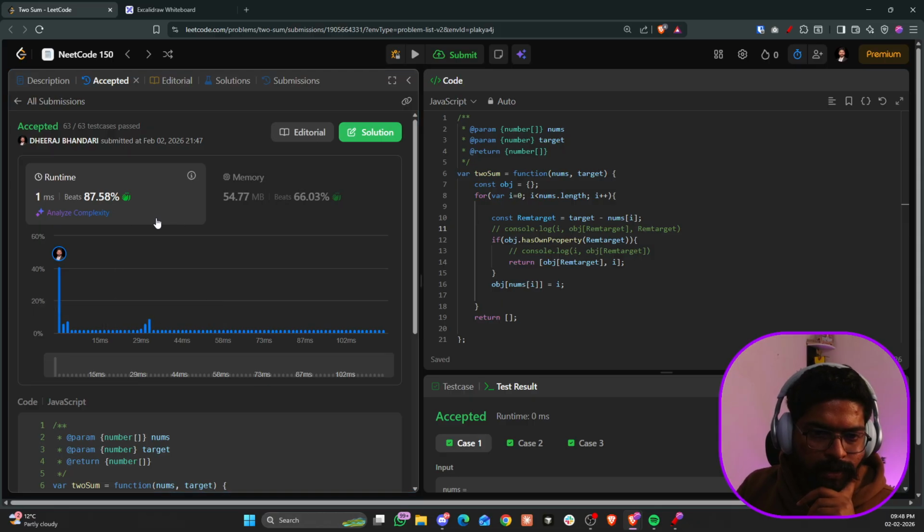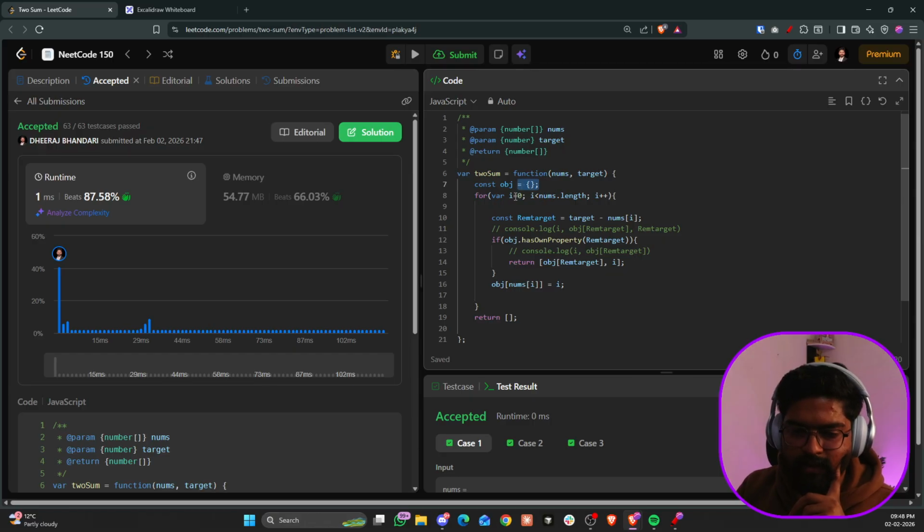Earlier it was 100%. I'm not sure why it is now showing 7%, but it is quite fast, and the solution is O(n), and the space we have taken is also O(n), because we are creating this extra object. If you create a hash map, that will also be an O(n) solution.